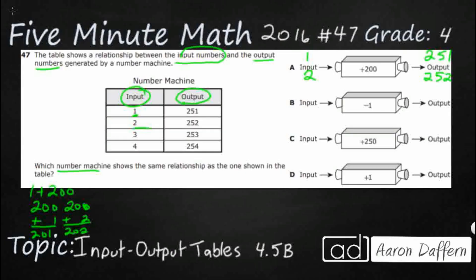It should be 252. So, this is not going to work because this needs to be greater. I need something a little bit bigger than 200 because I was supposed to get 251, I only got 201. I was supposed to get 252, I only got 202.